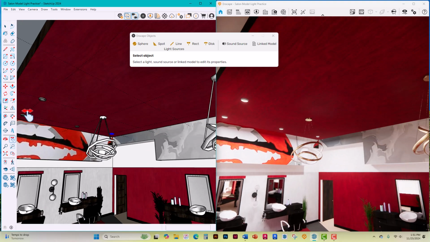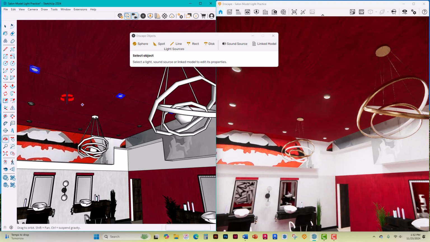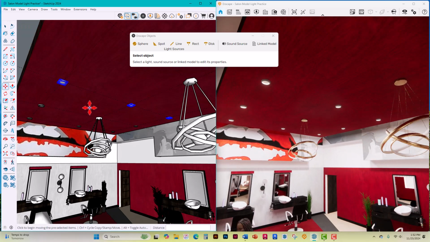Alright, so again, click, move, copy this over here, and then you can grab a couple at the same time. Actually, this next one that we're supposed to do has 3, so I'm just going to work smart instead of hard, and I'm going to grab all 3 of these light fixtures, move Command, hold Control, click base point, let go of Control, and use that green axis to make sure that those lights get placed perfectly on those intersections. See how that works?